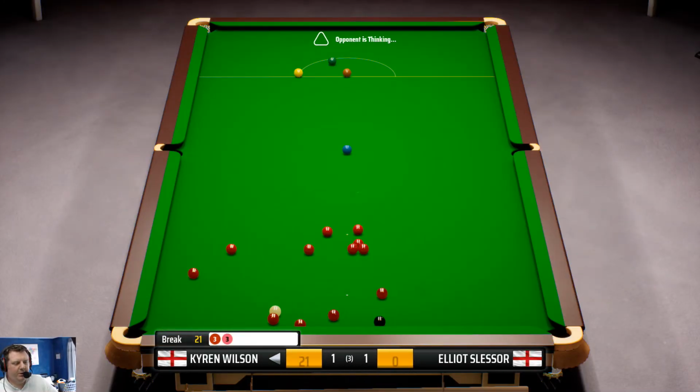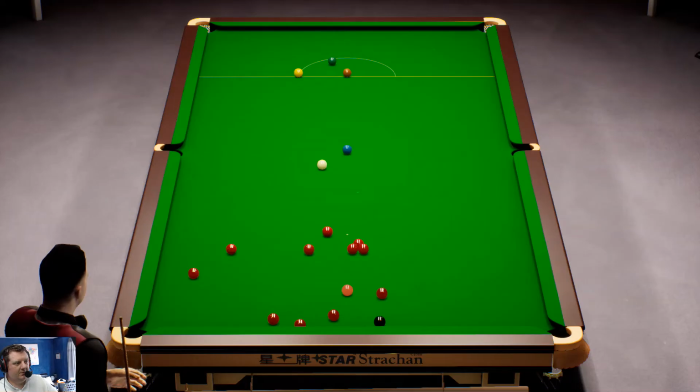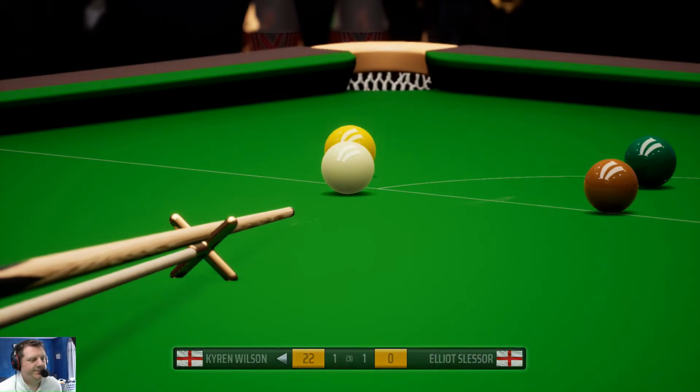21. What have you played for here? He's taking this on. The middle. What a beautiful pot that is. Wow. And the cue ball has finished very nicely. Yes, well, kudos. 22. Great play. Great shot.